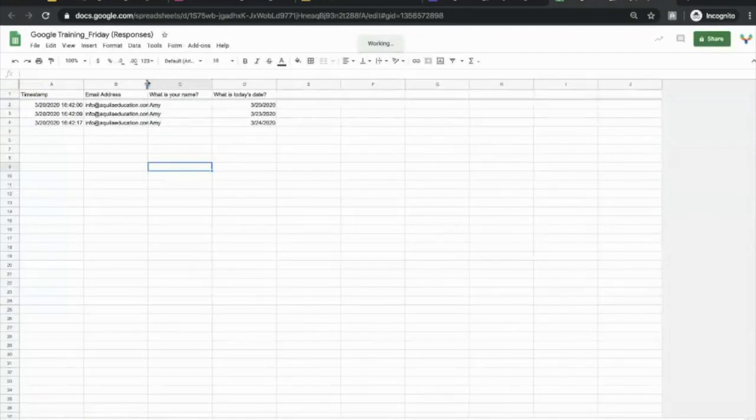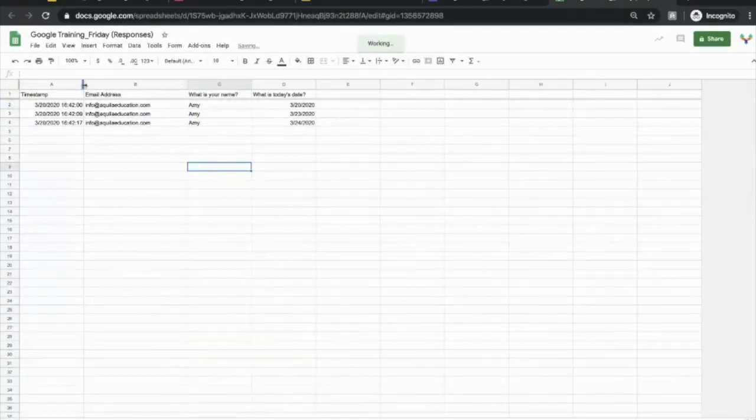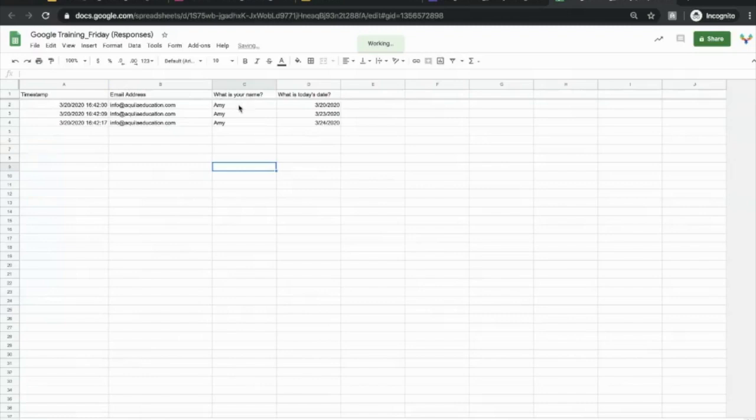Now if I look at this, I can say Amy signed in the 20th, 23rd, and 24th. But then I look over here at this timestamp, which will automatically show up on any form that you do. Sometimes it can be annoying if you don't need the timestamp, but sometimes it can be really beneficial, like this. She signed in with the 23rd as the date, but she really did that on the 20th. Same with the 24th. So on those 2 days, she wasn't actually there, or she didn't actually check her work.